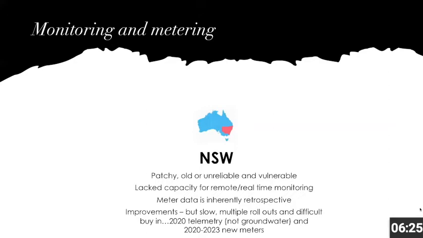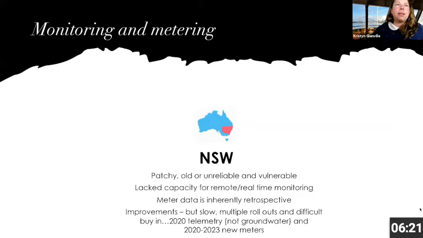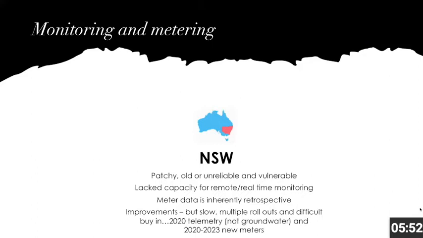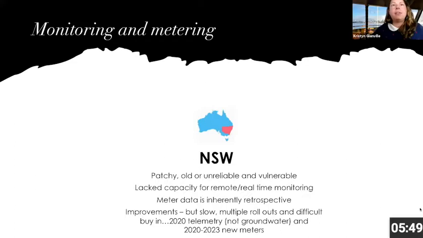What's the nature of the challenge for monitoring and metering in New South Wales? New South Wales has had challenges in preventing water crime. In the past, there has been patchy, old, and unreliable data on what water is being taken by individual users. This has allowed scope for water users to circumvent their allowed limits in the absence of accurate recording. Now, this has in turn created challenges for regulators to detect water theft or to have sufficient rigorous evidence that they would be able to then use to succeed in prosecuting water theft. There has fortunately been some improvement in this area with requirements for new meters capable of telemetry being rolled out on a staged basis. Stage one will involve metering equipment from the 1st of December this year for surface water pumps of a certain size, and there'll be a continuing rollout until December 2023.